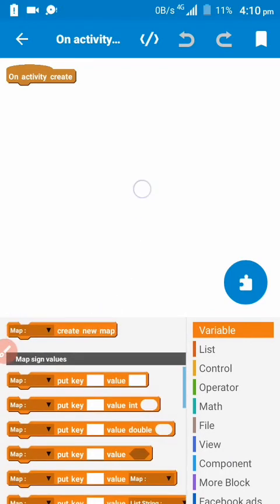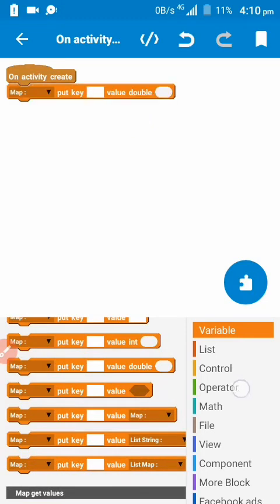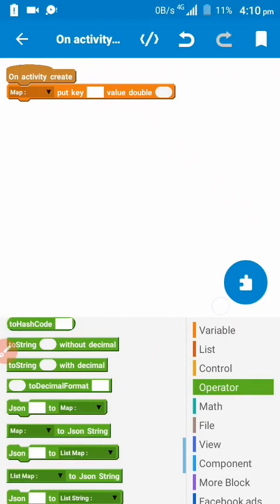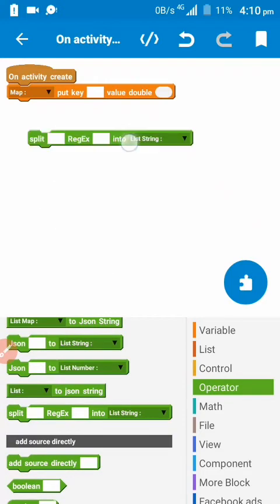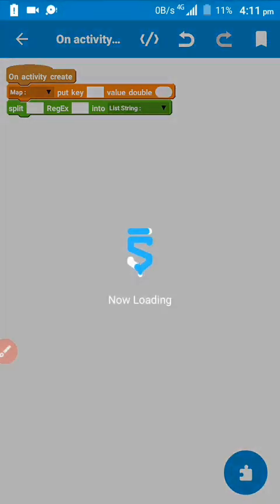You learn how to use these blocks. Can you see? Just drag these blocks to somewhere here. That's the system Sketchware uses to make the applications. So this is the operator tab. You drag and drop blocks. So this is how you make your app. You will learn how to use this very well in the upcoming tutorials.